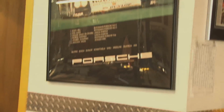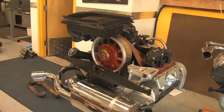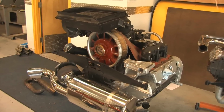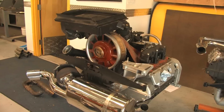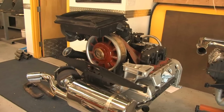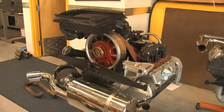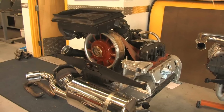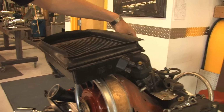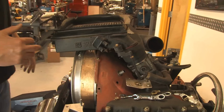Okay, now here we are on the second video of why FabSpeed makes great, superior intercoolers for Porsche 930 cars, 911 turbos from approximately 1976 to 89. Anyway, the year is 2010, and FabSpeed just designed and built USA intercoolers in long neck condition for Porsche 930 cars. And I want to show you the final benefits of it. Here's the factory intercooler that comes on here, with the recirculating valve here.